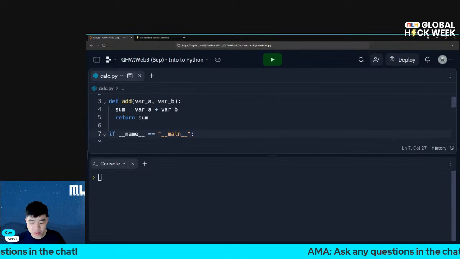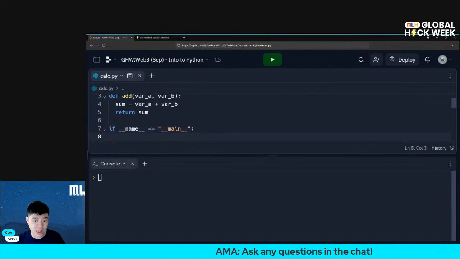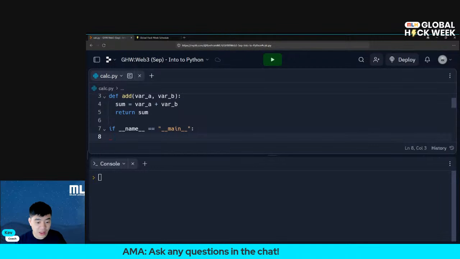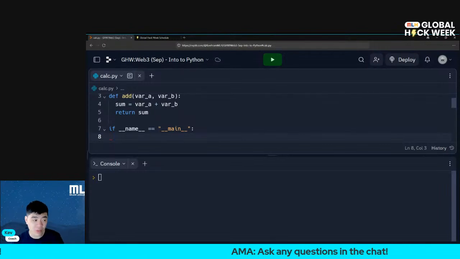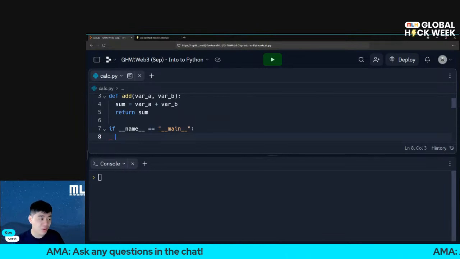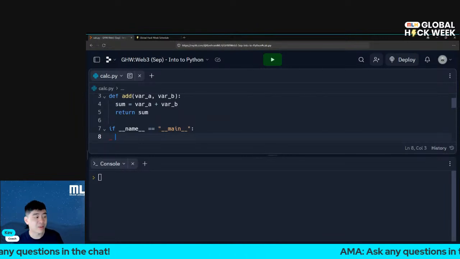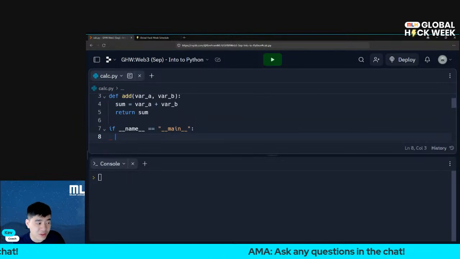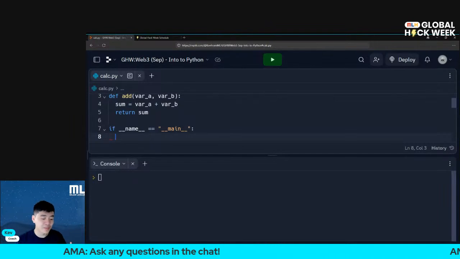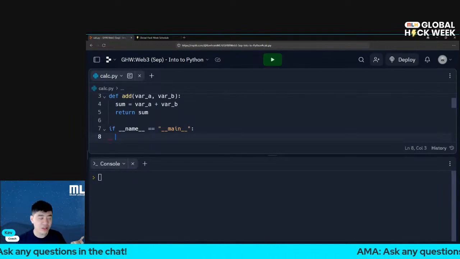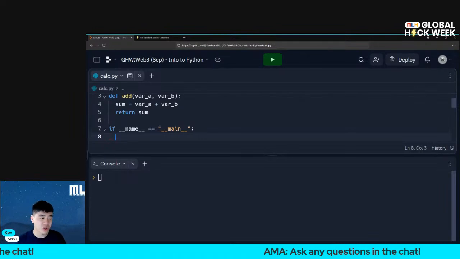So any code below this block only runs if the main file I'm running is this file, right? So if I click run and I do python calc.py, calc.py is the main file I'm running. So because of that, we will then run everything underneath this statement, which is saying if the name of the file is considered main. It's like if name is a variable, stored internally in the file, and when you run it, it'll check if, oh yeah, is this being imported, or is this the file that's running.